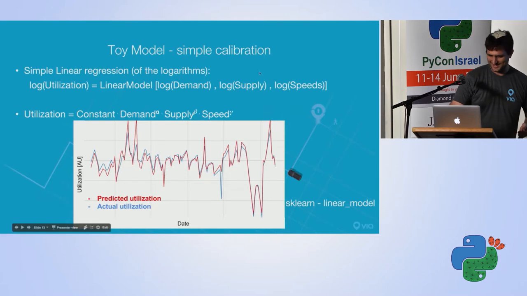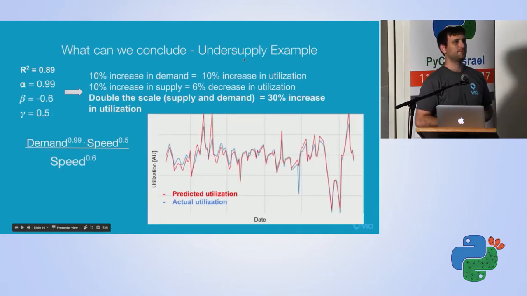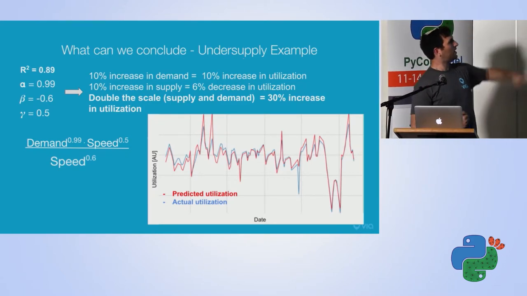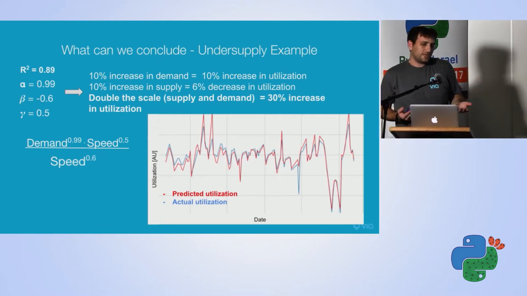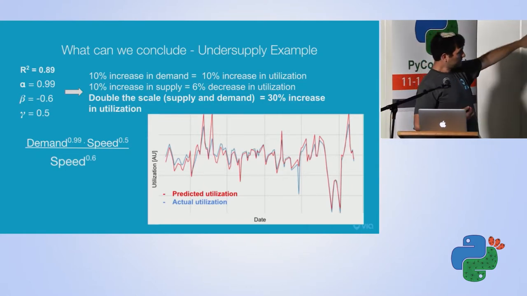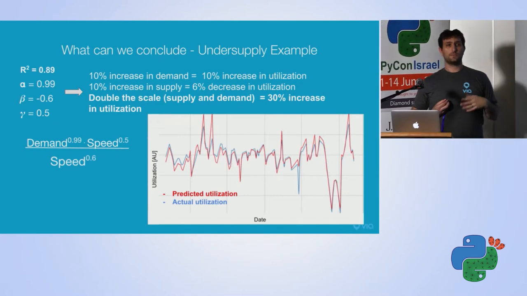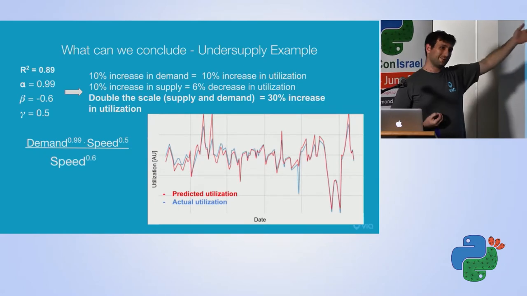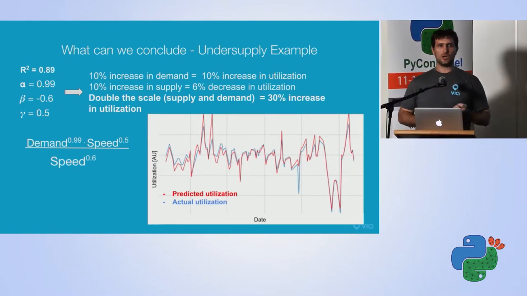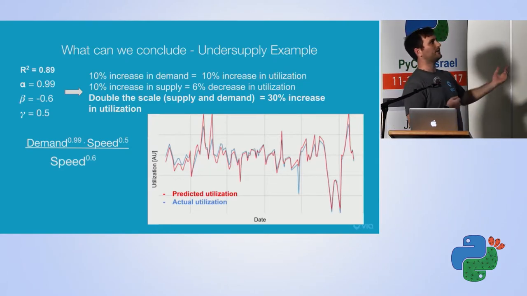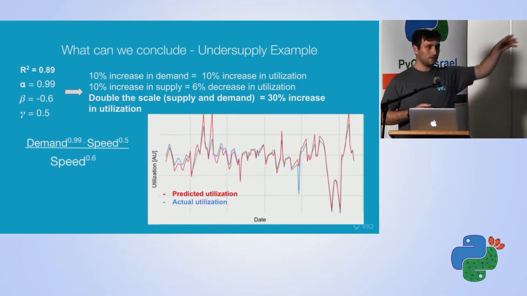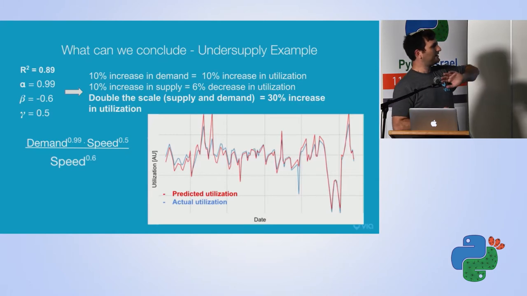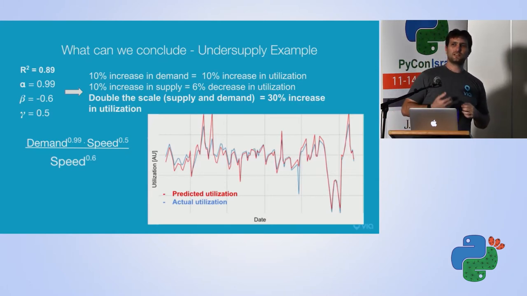First of all, that's cool. It works. Then we can ask what can we do with this sort of model? I'll give an example here. The R squared is about 0.9. The first power alpha is more or less one. What that means is that if we increase the demand by 10%, then we expect the utilization to increase by 10%. Interestingly, the power of the supply is not one. It's actually 0.6, which means that a 10% increase in the supply is not converted directly into the same increase or decrease in utilization. Specifically for VIA, that's actually very cool because if we double the scale, don't change anything about the system, we expect a 30% increase in utilization without changing anything. This very simple model allows us to get some interesting and substantial conclusions. Specifically, speaking about operational decisions, we can decide how much we'd like to market in a certain area, depending on what we expect the increase in demand to be, or how important it is to reduce the number of vans we expect to participate in the service tomorrow.